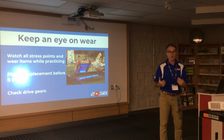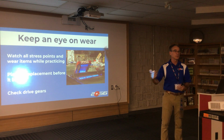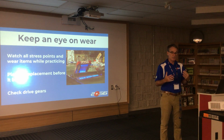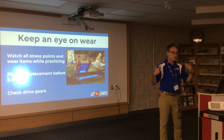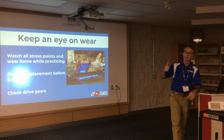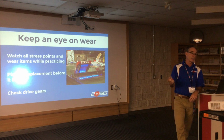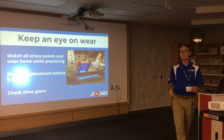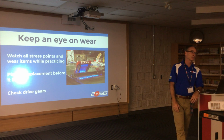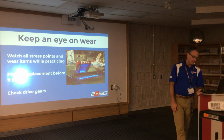And the nice thing is our two robots are identical, so I can unbolt that whole front mechanism and carry it in. We were always constrained by weight, so we would pick and choose, but now you can take all those mechanisms off and carry them in. Now, COTS, so things that you bought, you can bring in as much as you want, and you can bring that in every day, all day. Raw material you can bring in, so you can make something there, but things that you've made is restricted to load in.